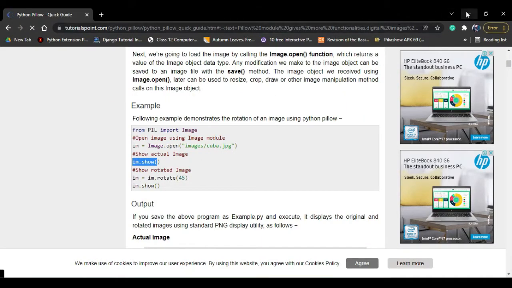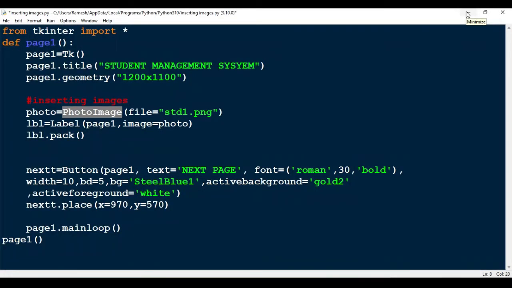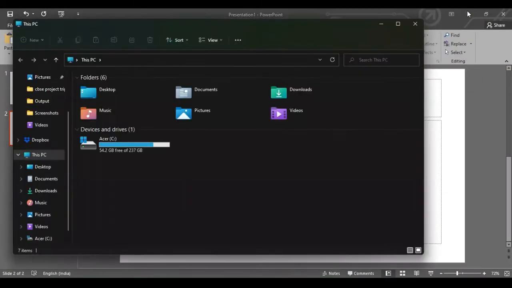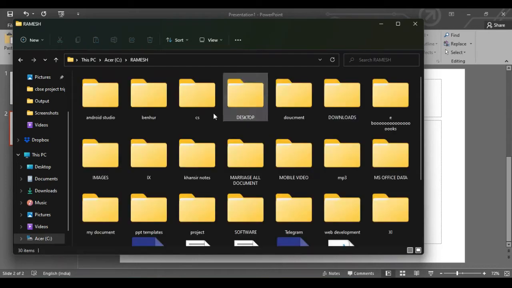But we will not use the Pillow module here. If your image is in JPEG format, what you can do is open your image. Let us suppose I open an image which is in JPEG format.